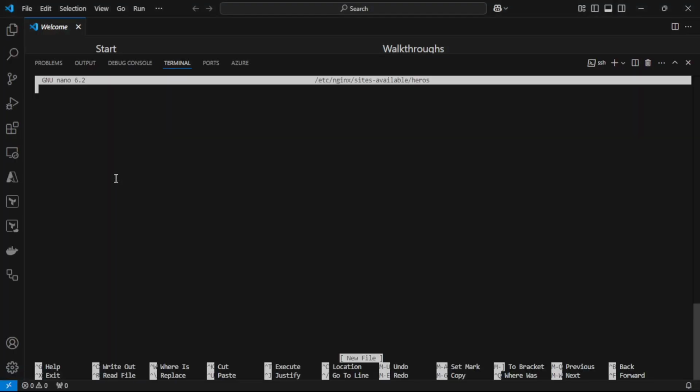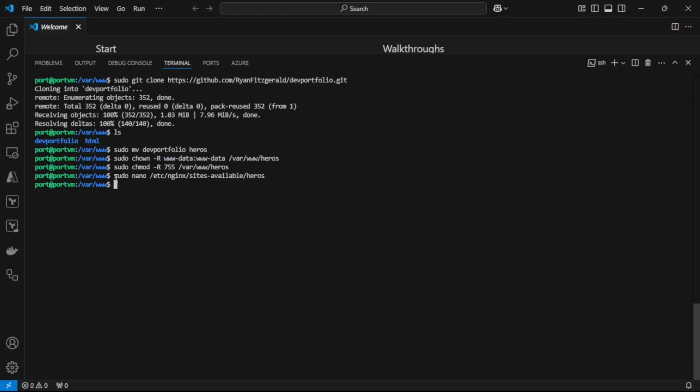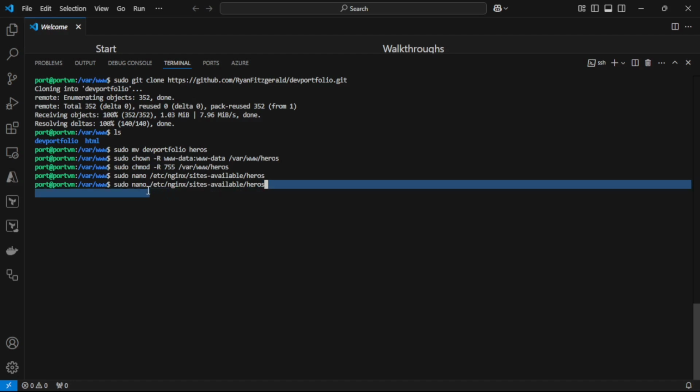Now, this command sudo nano, this is the configuration file.